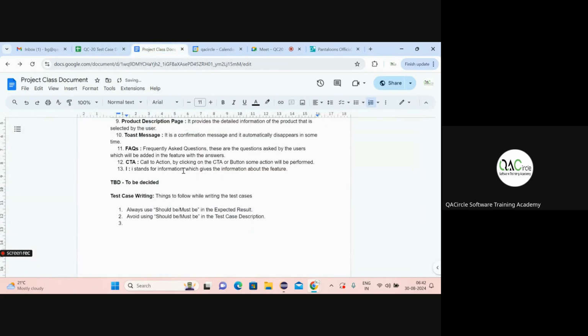And the next thing: test steps should always be actionable items, like click and check.